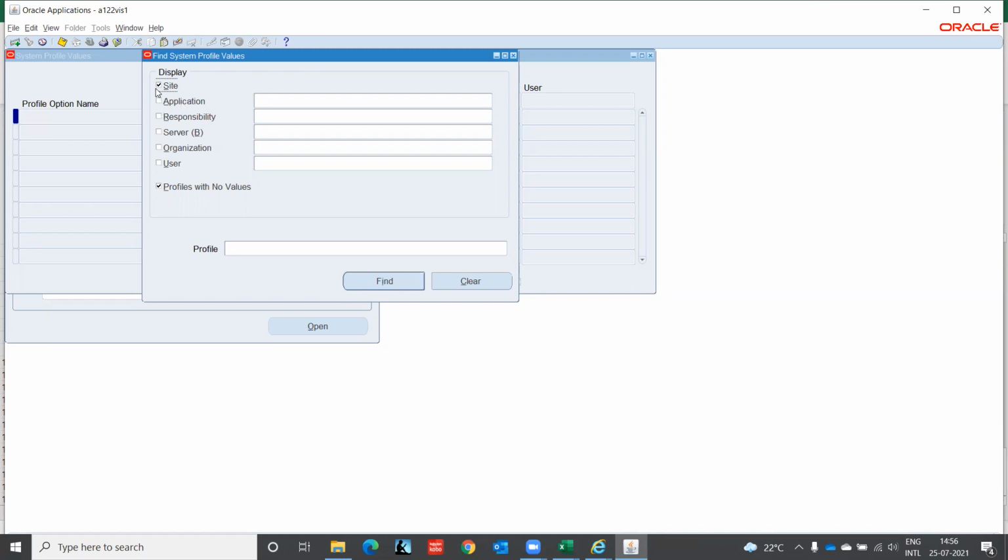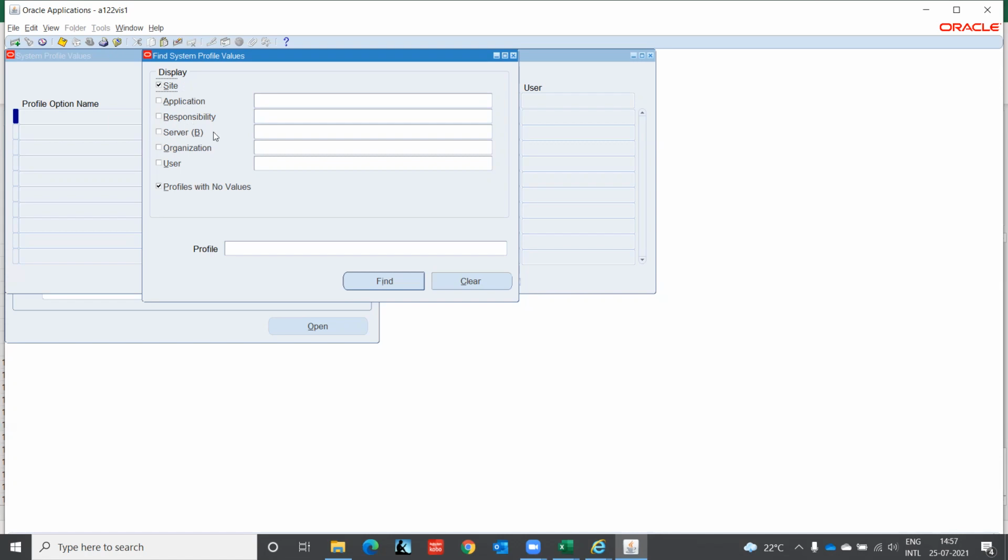Application level will override site level. Responsibility level means, right now we created three responsibilities. If something is defined at the responsibility level, it will be applicable for that responsibility, and for others it will be site level.